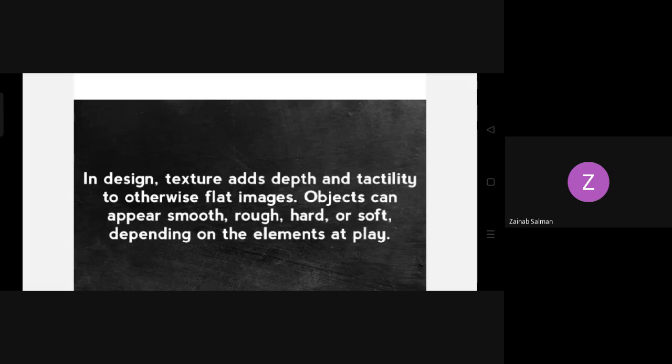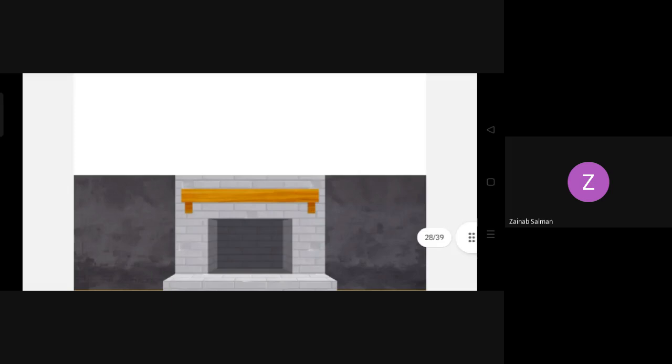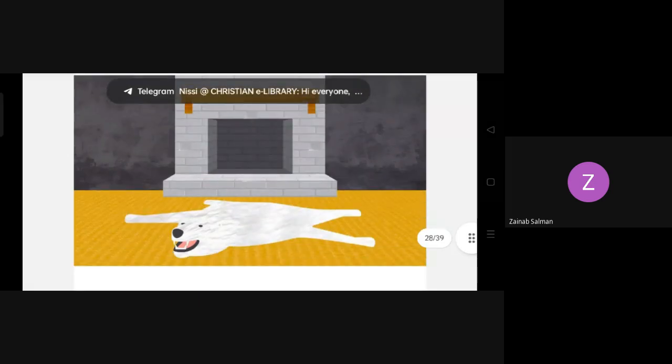Objects can appear smooth, rough, hard, or soft depending on the element at play. Look at this. Now we are seeing this texture, right?